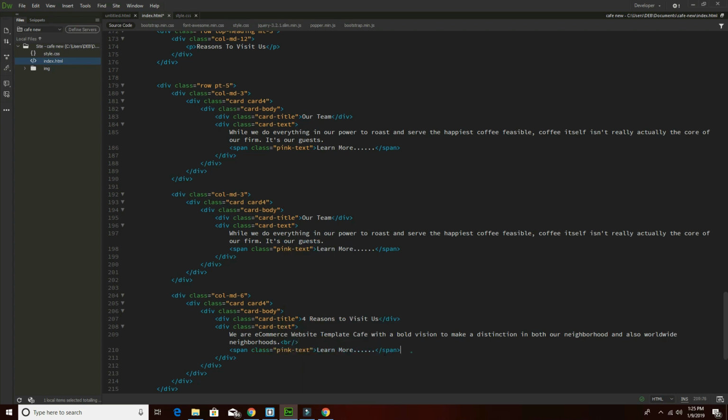Now in this case I don't need this, in fact here I need a button, so a class button LG means I need the large button, and custom button I already specified. So here something like view more, some random text. Save it. Let's check how it looks now.